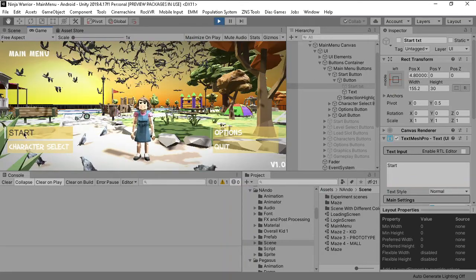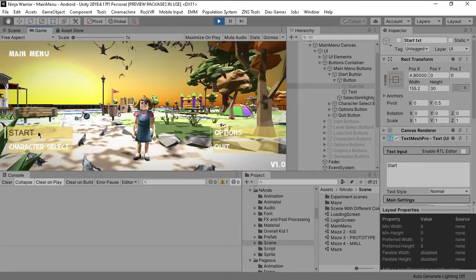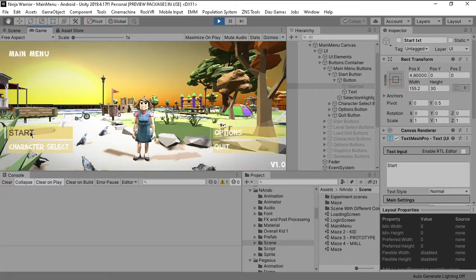So this is the old version of text. This is a working button, even though it doesn't change to another scene or UI, but don't worry, it's working perfectly.